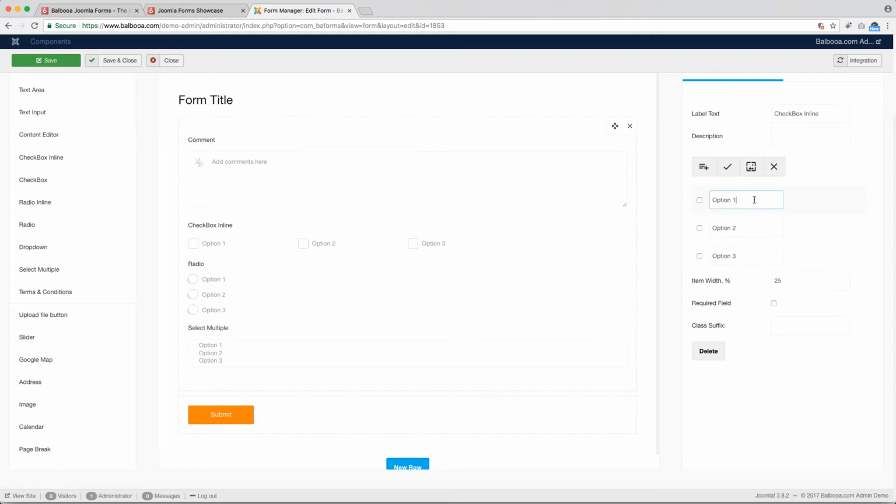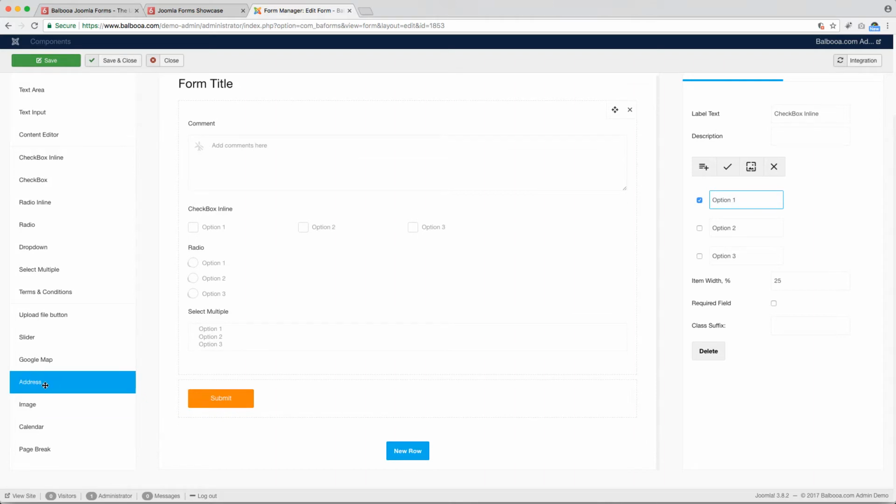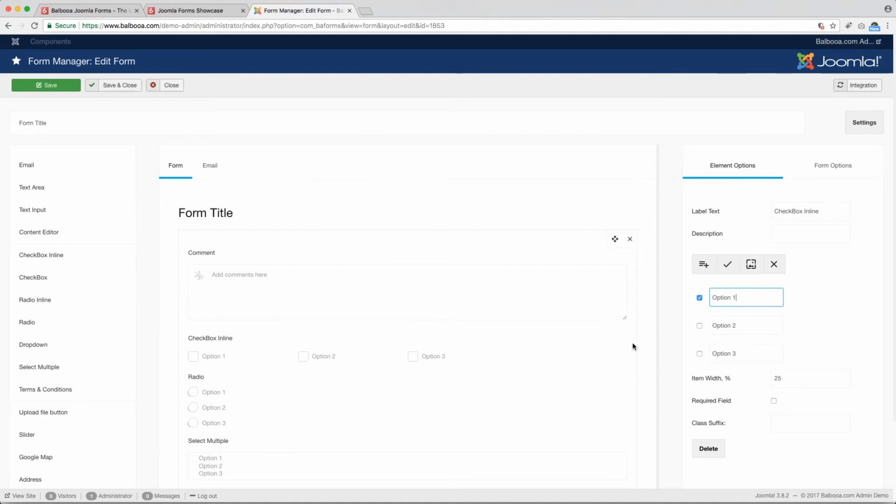You can also have it in a way where if someone selects option one, another option is going to show up. If they select option two, other options are going to show up. So you can incorporate the address, the Google Maps, the slider, the upload button. I'm going to be going through each one to show you what it does, how to use it, and we're going to be creating different types of forms. Now, I did a brief video before that shows you how to create an application form.